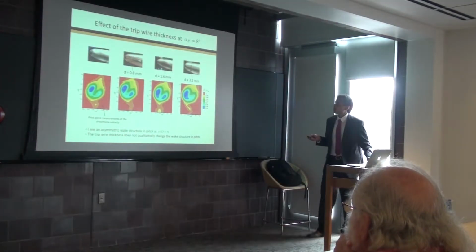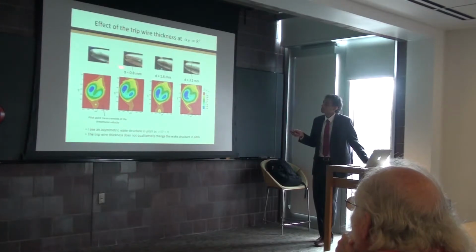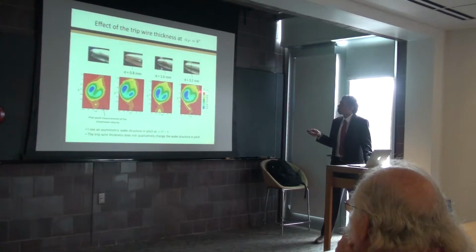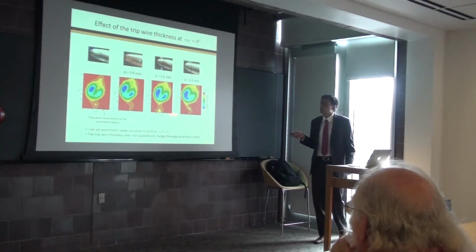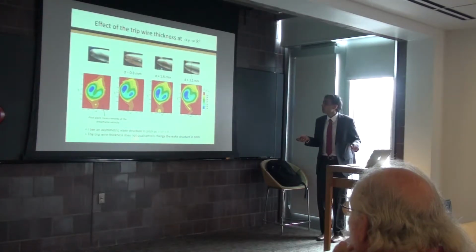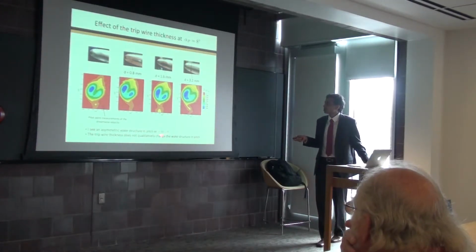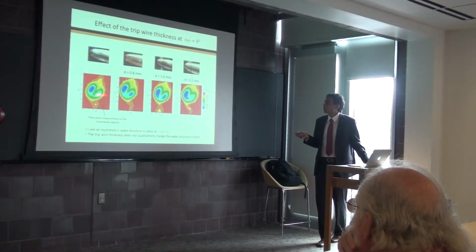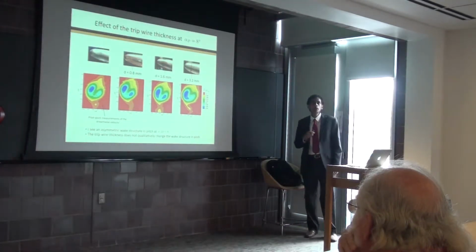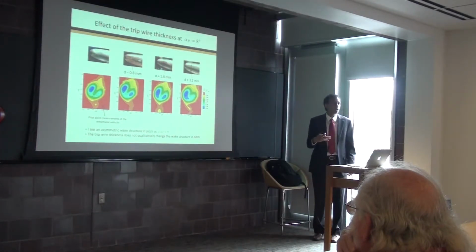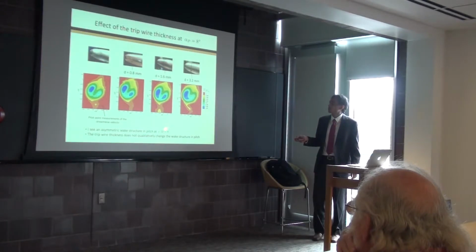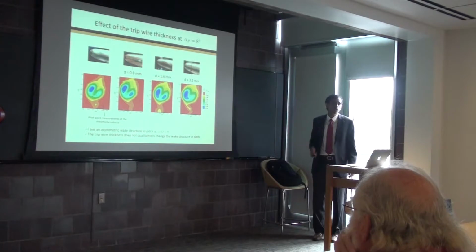Let's start with the effect of the tripwire thickness. This is the untripped case. This is a tripwire of 0.8 millimeters, double again. We look at contours of the streamwise velocity again, and these by the way, are point measurements. This is one of the few images that I will take from the point measurement campaign. We see an asymmetric wake structure. This is at x over d of 8, and we can see that qualitatively there's no real change in the pitched structure. Now I won't show this, but in the case of yaw, there is, and for all the results that I will show for the rest of the talk, we will choose the 1.6 millimeter tripwire.